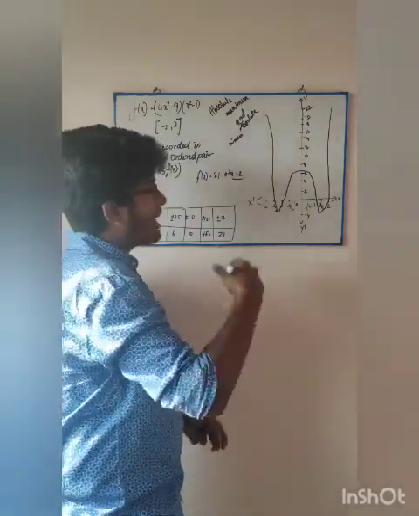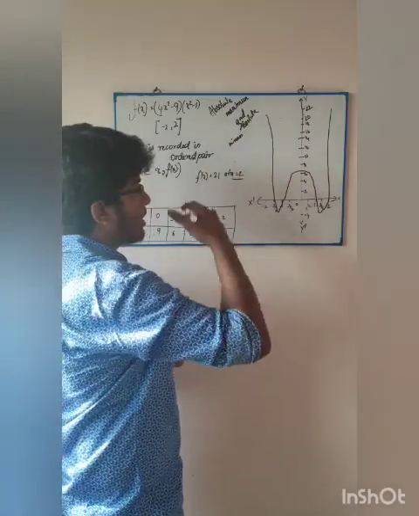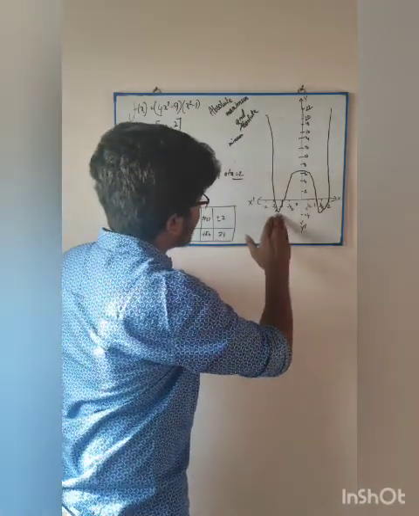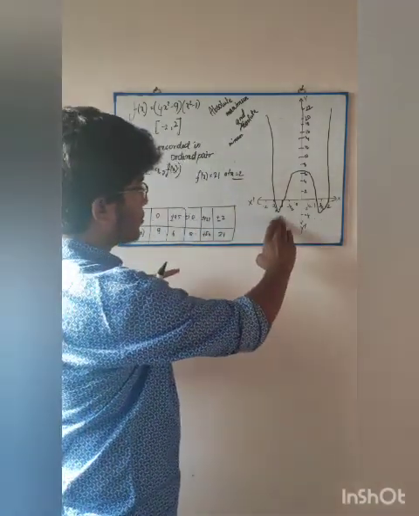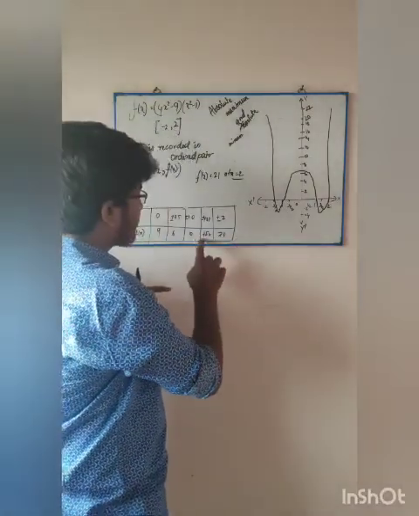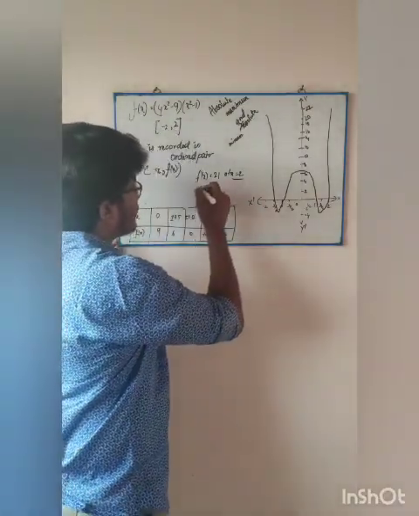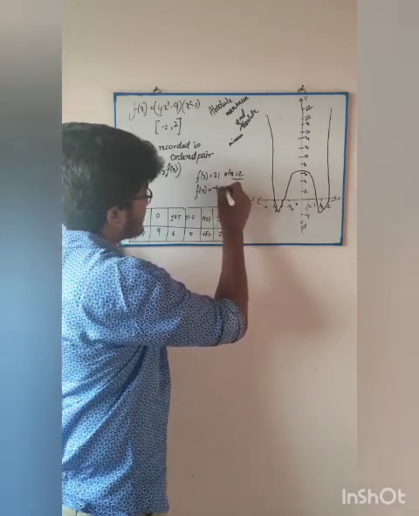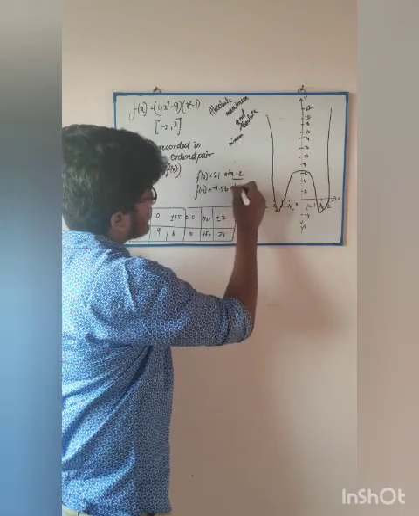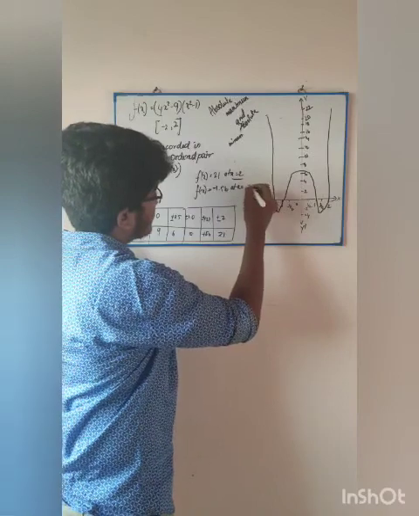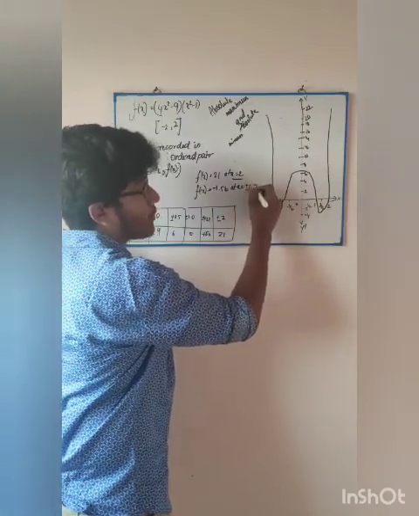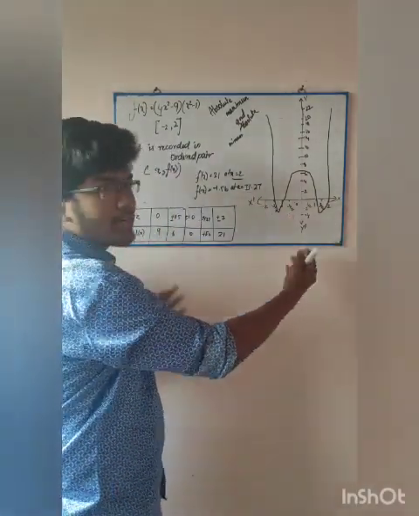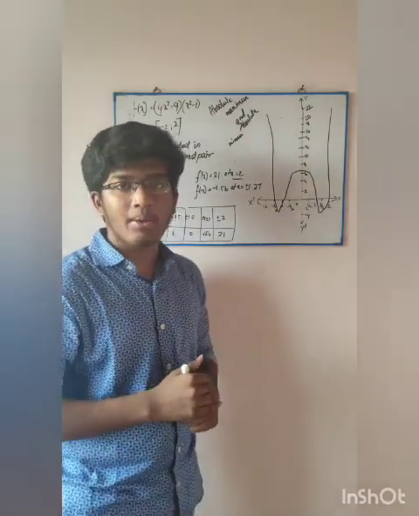In the same way, the opposite of absolute maximum is absolute minimum. Here in this area, at plus or minus 1.27, we have the minimum value, minus 1.56. The value of the absolute minimum here is minus 1.56. The point of absolute minimum lies at x is equal to plus or minus 1.27. So this is how we find the absolute maximum and minimum with the help of a graph.